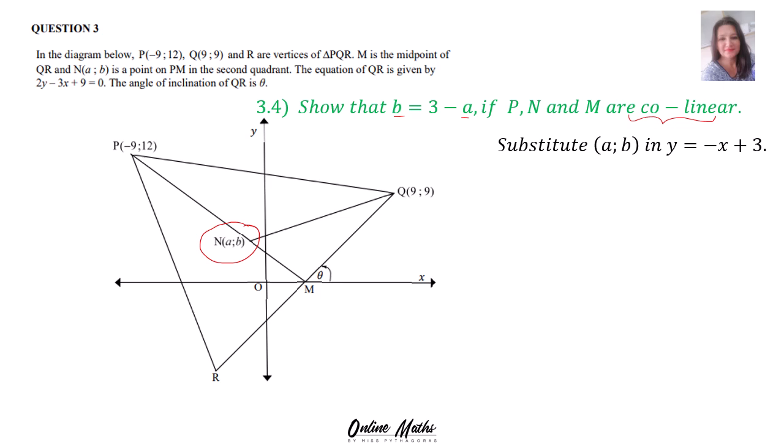Remember from one of the previous sums, we worked out line PM's equation was y is equal to minus x plus 3. So into x and y's place, we will substitute A and B. Have a look. There's your equation. In y's place, we substitute B. In x's place, we substitute A. So in fact, that's the answer, but they want it as B is 3 minus A. We have B is minus A plus 3. So the only thing that we'll do is we'll swap the two. Therefore, B is equal to 3 minus A. You call that one B in terms of A.